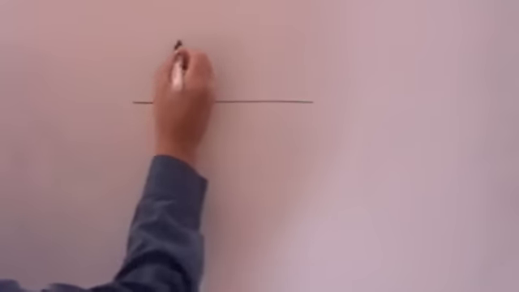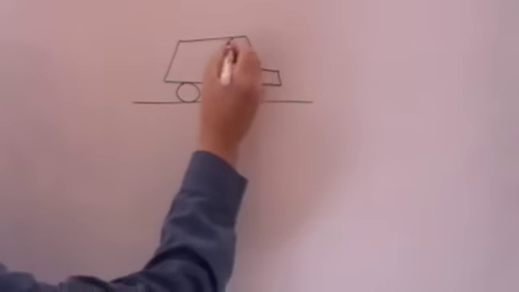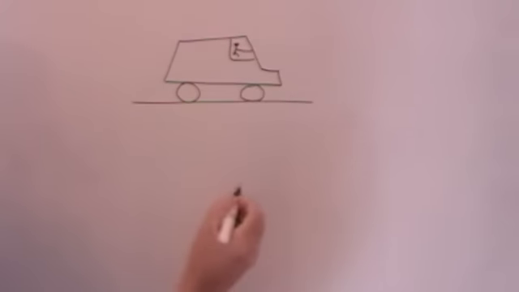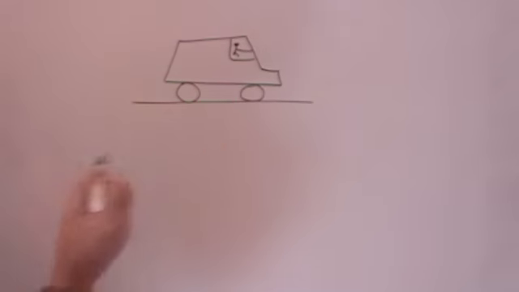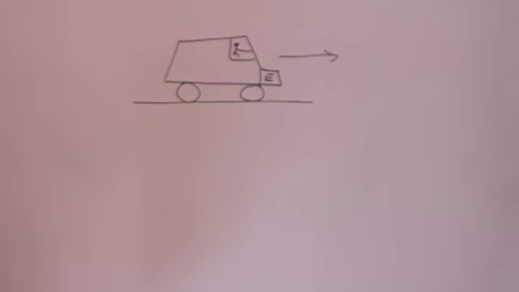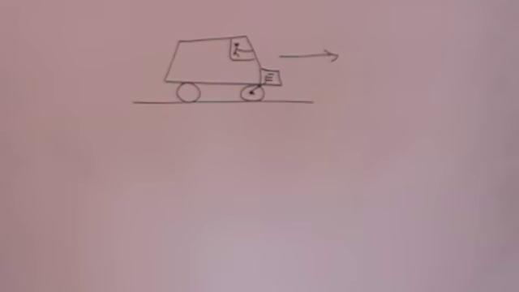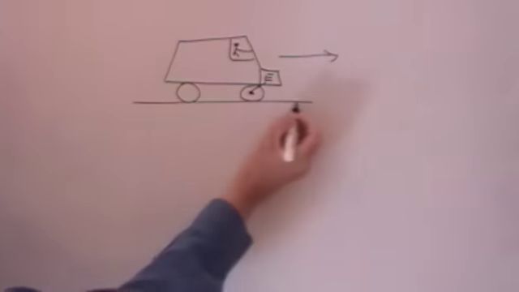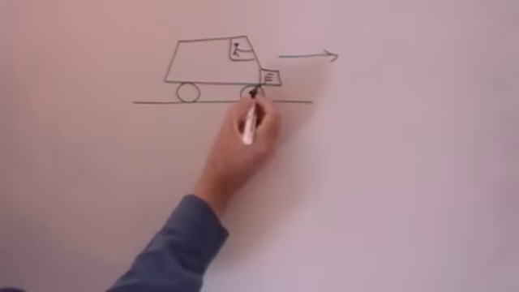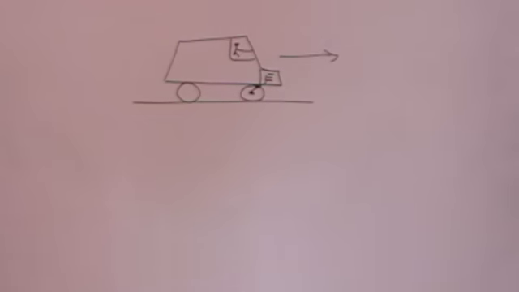Then the next thing I want to ask is, what makes a car go along a road? In other words, what drives it forward? Here's my car. Here am I driving. And the question is, what causes it to go forward? And you might say that the answer is the engine, which is usually underneath the bonnet. But that's not strictly true, because all the engine can do is to cause the wheels to turn. If this were a frictionless surface, if this were sheet ice, all that would happen is that the wheel would go round and round, but the car would not go forward.